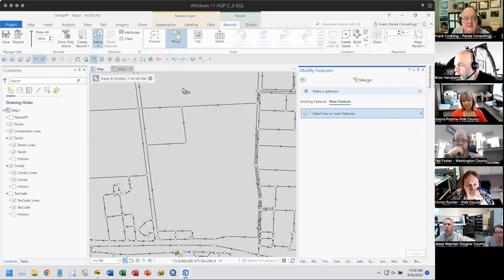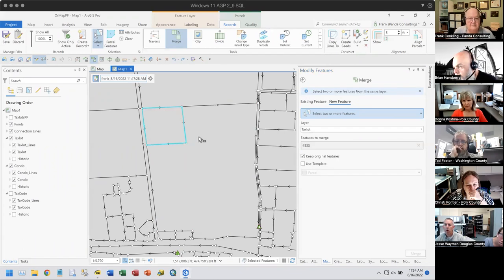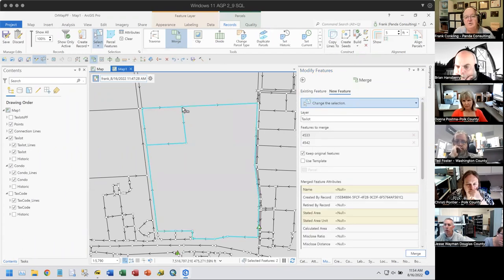All right, let's undo this whole thing here. Here we go. All right, my new record on here. I'm going to select parcels. And let's say I have a new boundary line agreement between these two lines in here. I created a record, selected my parcels, and I said the next thing was to do a copy lines to.